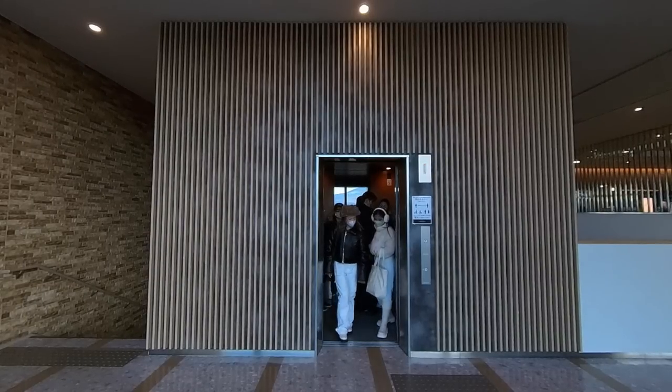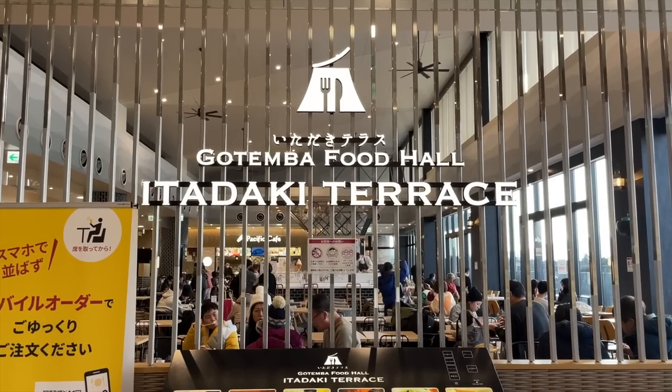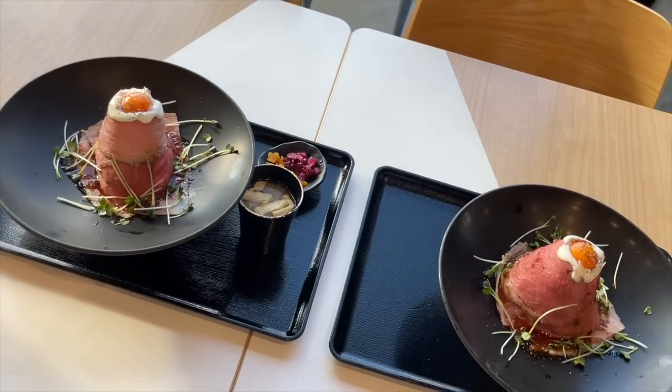Time check, it's 3:30 p.m. We have 2 hours to go around Gotemba. We were really hungry, so I told Ashley that we have to go to the food hall because there's gonna be a lot of choices.